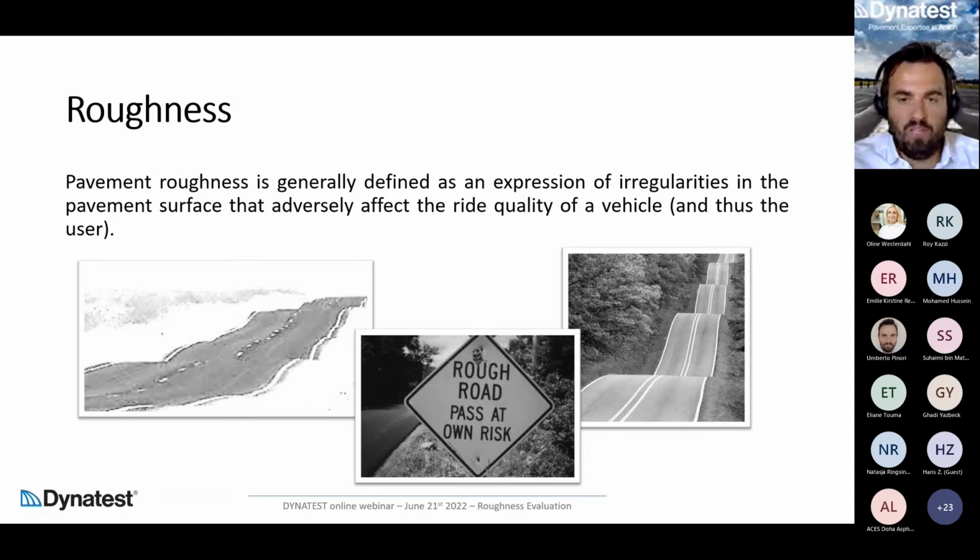If you see here, there are a couple of road pictures below. Both of them seem to have irregularities, but the dimension of the irregularities in the left and right pictures is different. This dimension is usually called wavelength. The wavelengths in the left picture are shorter than the wavelengths in the right picture. Of course, this affects the evaluation of roughness a lot.